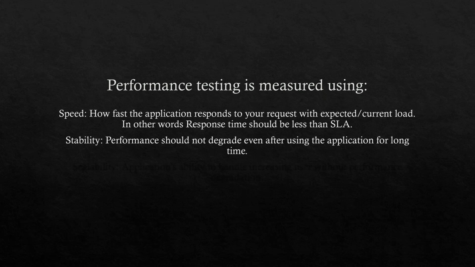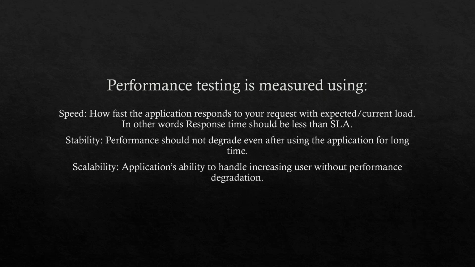Okay, and then comes scalability. Scalability is nothing but, for example, today our application is being used by 100 people, and in the next 1 year, our application might be used by 200 people. That means there is a 100% increase in the users. Keeping that in mind, keeping future growth, we will test for 200 users now itself. We'll test the application for scalability: the application's ability to handle increasing users without performance degradation. Even if I test my application with 100 users or 200 users, it should respond in a similar way.